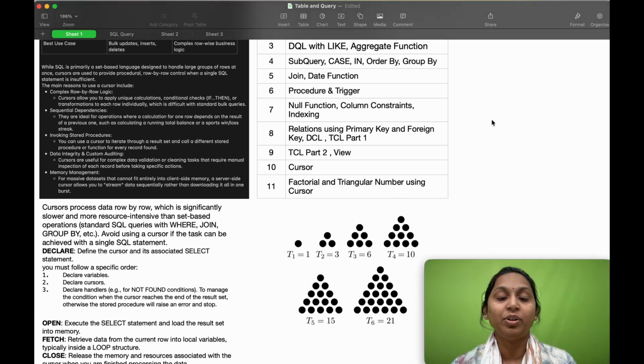Now what is a triangular number? You are aware of the factorial number, but what is a triangular number? For 1, what we can create is only a size of 1. We can create a pyramid. For 2, if the base has 2 digits, the triangle we can create is 3. For a base of 3 we can create a triangle with 6 blocks. So this is nothing but 3 plus 2 plus 1. For 5 it is 5 plus 4 plus 3 plus 2 plus 1. So likewise you have to calculate, and consider we have a table.